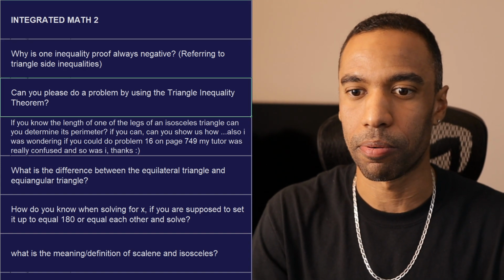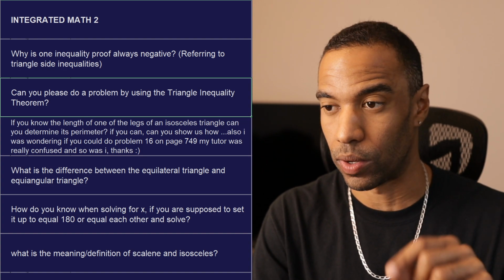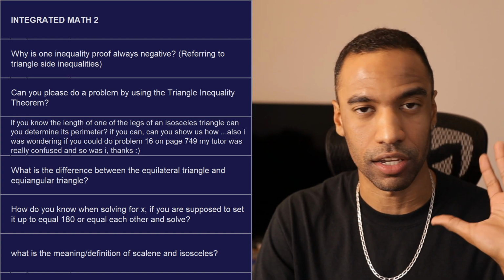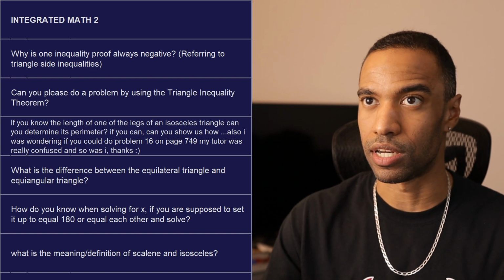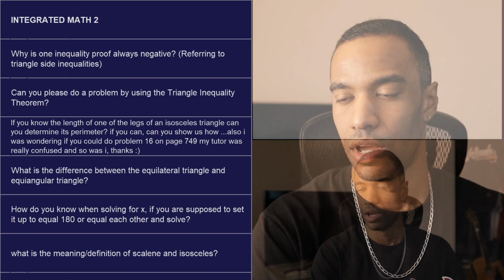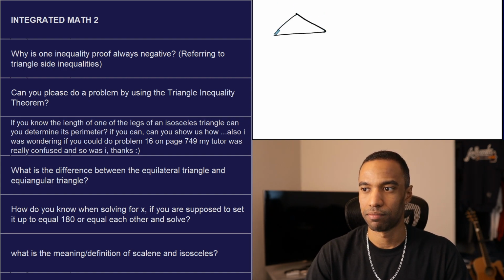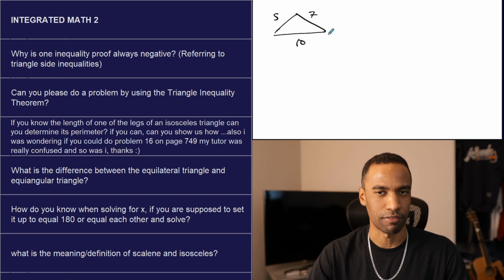Can you please do a problem by using the triangle inequality theorem? I technically just did one, so I will have you go back and check that out. But we did not see one where it does not get satisfied, so I'll go ahead and do that for you right now. We just looked at one that had 5, 7, and 10. Using that, we checked to see if that worked out.